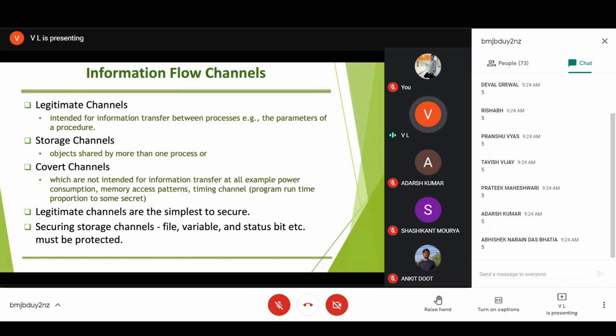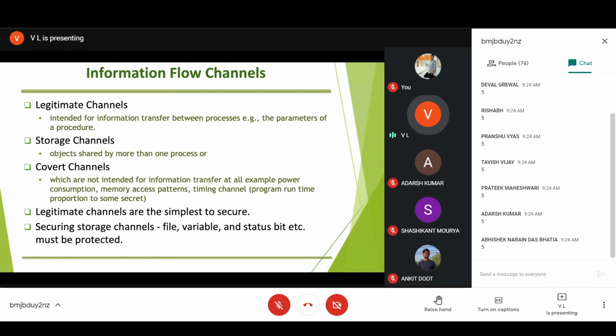Or let's say there is no mirror. I'm doing something on my system and an attacker is sitting in front of me. Depending upon the processing, let's say I'm displaying something on my system, some of the colors on my screen will change, and this will change the intensity around my screen. By looking at the changes in this intensity, the attacker may try to infer something.